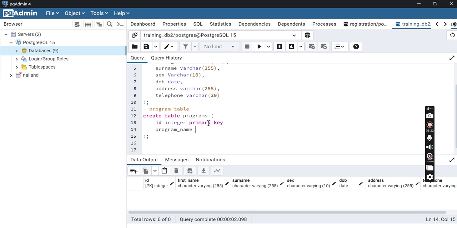Remember, after the field name, the next thing is the data type. Since we're expecting something like program name, which can be data science, we are going to be typing letters into that field, or the field is going to hold things like 2 or 3 words. So we are going to use varchar.